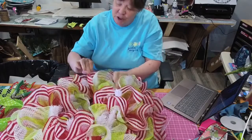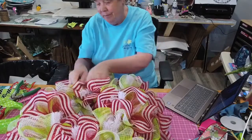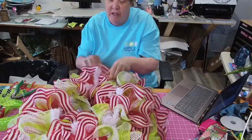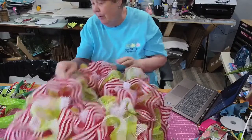Sugar's good. Yes, sugar is good. I know that. They had fudge. And you know, I'm a chocoholic, but I didn't get any fudge either. That was good. Alright.